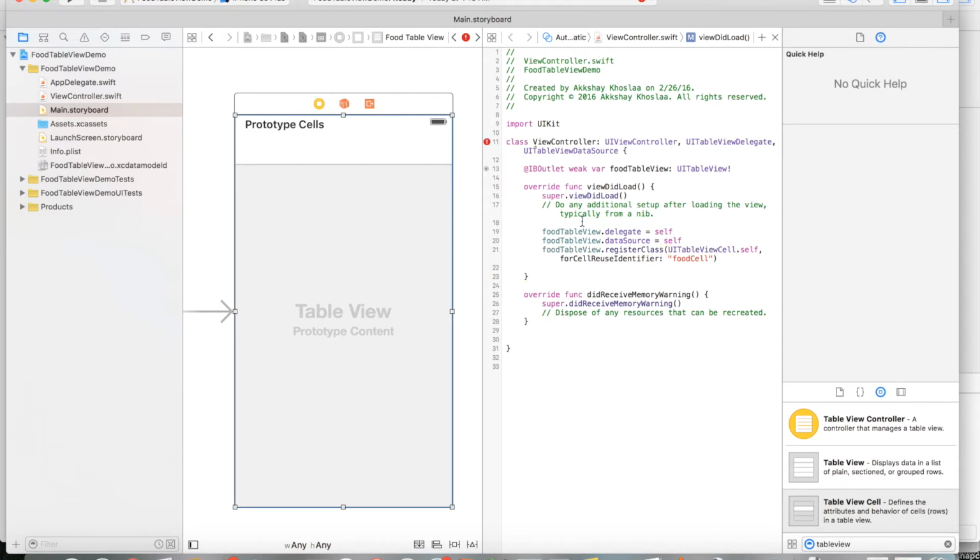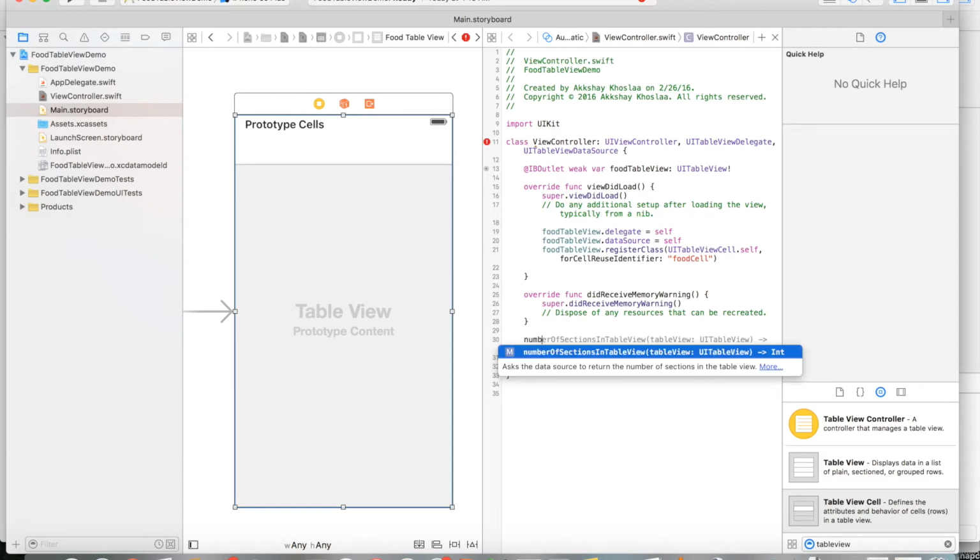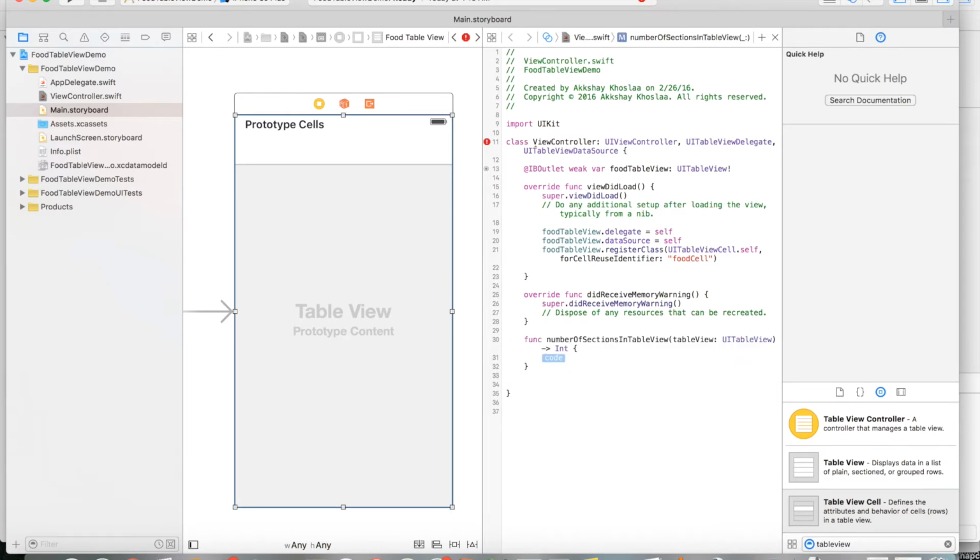Awesome. Okay. So it should be giving us a few errors here because we haven't implemented the delegate methods. So let's go ahead and put some of those in. And these should autofill right in if you've done this properly, if you set up the delegate and data source correctly. So we'll go down here and we'll basically just type numberOfSections in tableView. So that's one of the first delegate methods that we need.